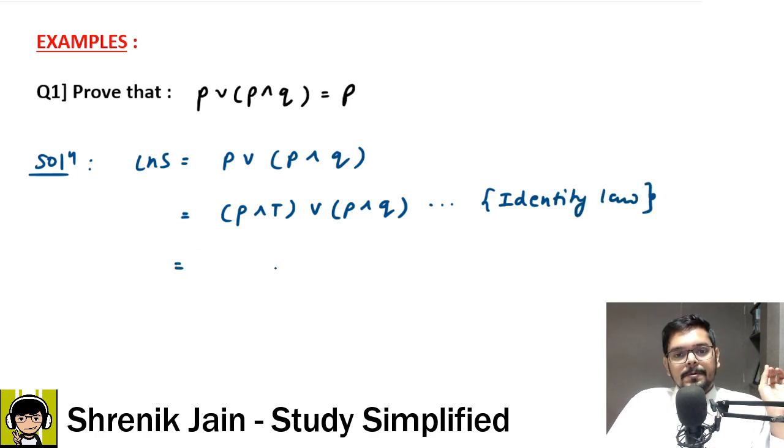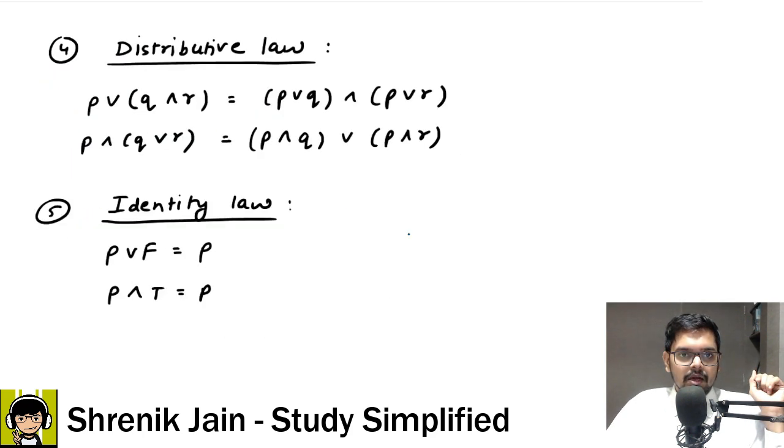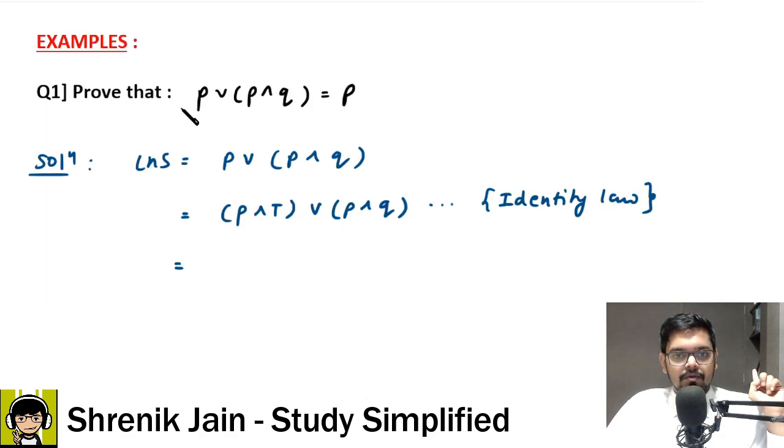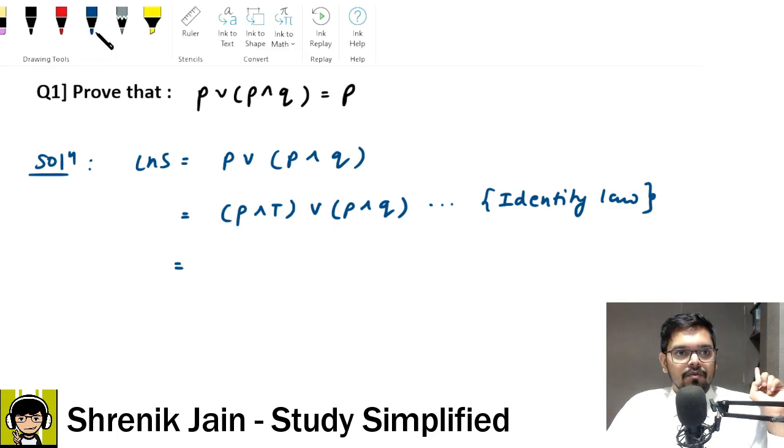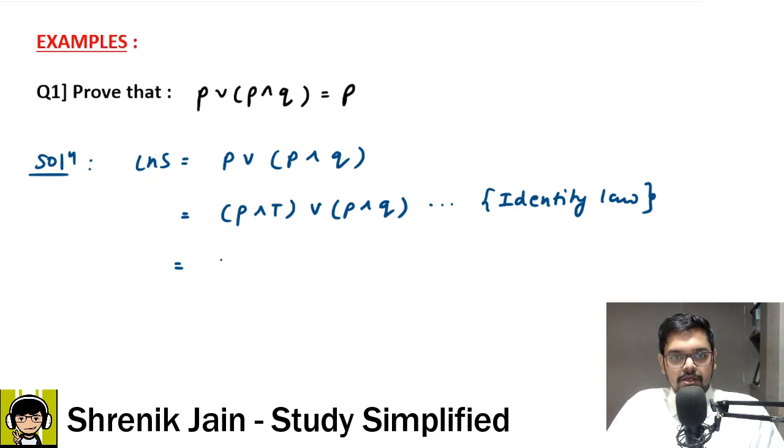Now what's next? Sir, it seems like this is the answer of the distributive law, right? Doesn't it seem like our distributive law RHS was looking like this? Check it out. (P or Q) and (P or R). So RHS to LHS, can I write it in this way? P or (Q and R). See carefully. Can I convert this, my distributive law format, to the LHS version by saying P and T is common, so take it outside. What is uncommon? Keep that in a bracket. So T or Q is uncommon. Take that to the bracket.